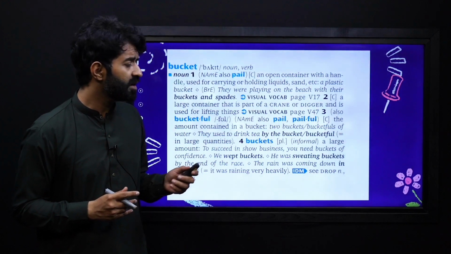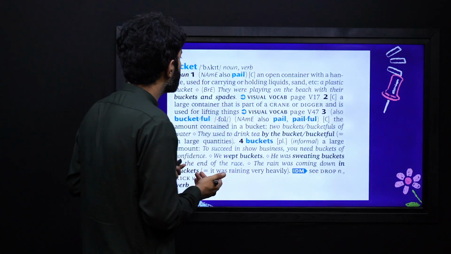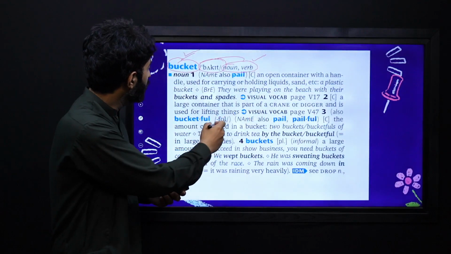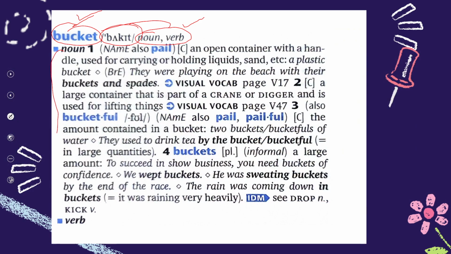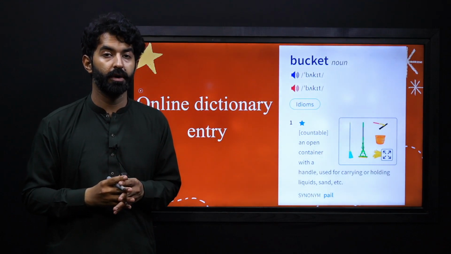Now, here is another example, a real-time page from the dictionary. For example, if you're looking for the word bucket, this is your entry word, and here is your pronunciation key. And we know that these parts are called the noun categories or parts of speech to which the word actually belongs. Also, we have examples and so many other things mentioned in a dictionary in the explanation of that entry word.